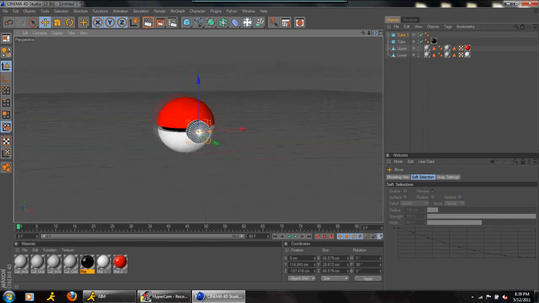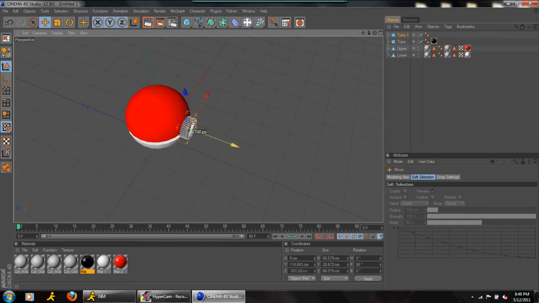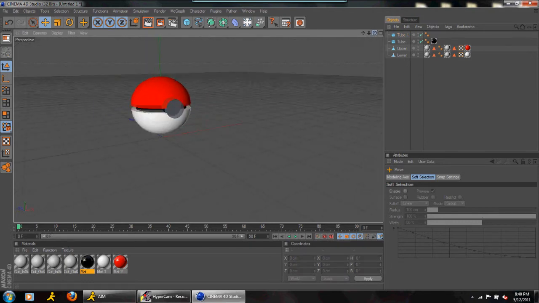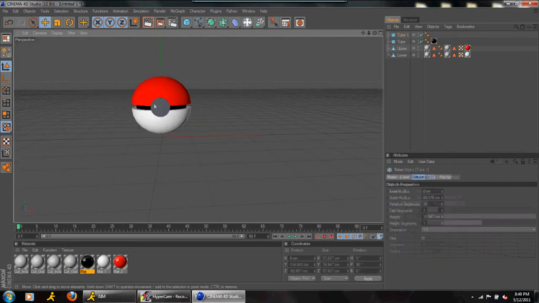So right here, I'm trying to mess with it to get the right dimensions. And then you put it right there, right in the middle of the line. Put it halfway into the sphere, half of it out. So it looks like that a little bit, and I move it down here a little bit.